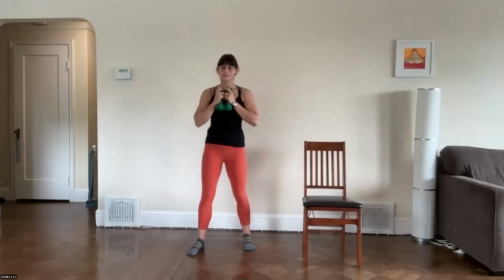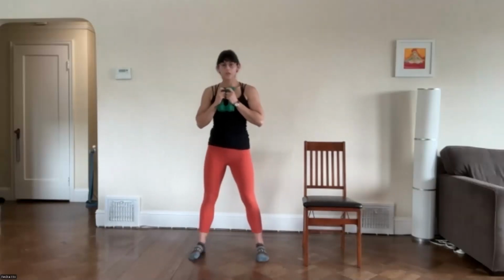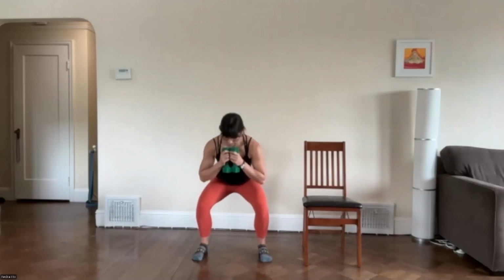I'm going to bring the weights in front of my chest. You can put the weights down or keep holding on to them. We'll move to our legs. We're going to go into squats. So feet are going to go about shoulder width. Your toes can point forward or slightly out, but not a big turnout. Watch that your knees follow the same line as your feet. As you bend your knees, hips go back and come on up.